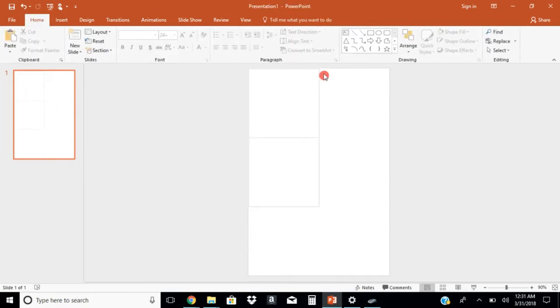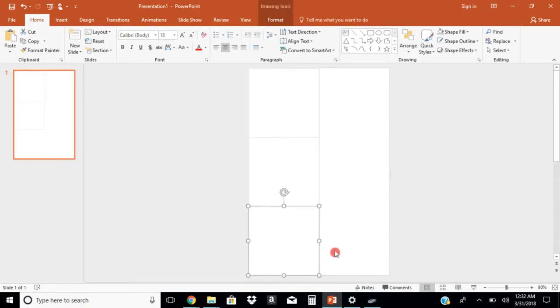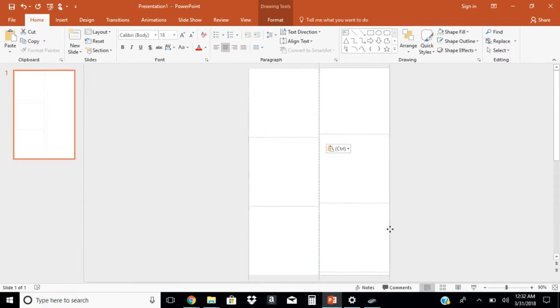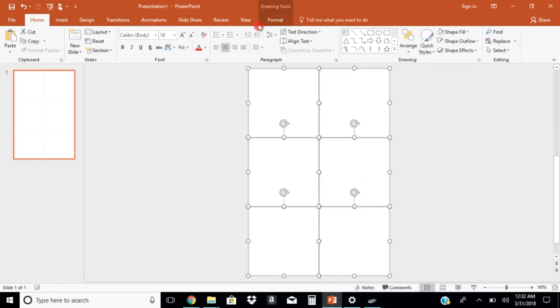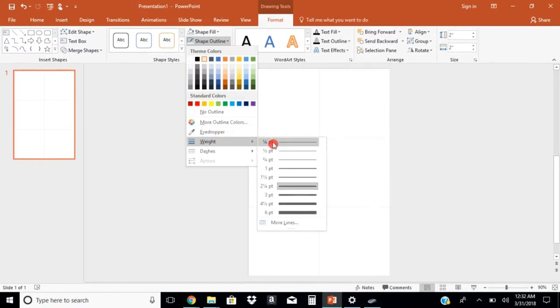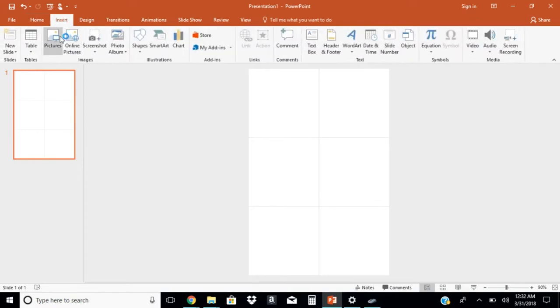You're gonna delete those, and so when you have these three, you just highlight everything and then copy all three of those. And then put them side by side. It just makes it a lot easier. And use your grid lines, guys. So now you have a setup. Now the outsides are a little thick, so I selected everything and I made the shape outline to be 1.5. And so now we're ready to add in pictures, okay?